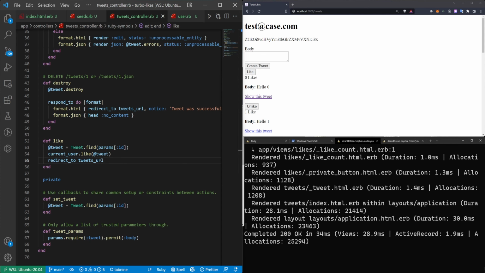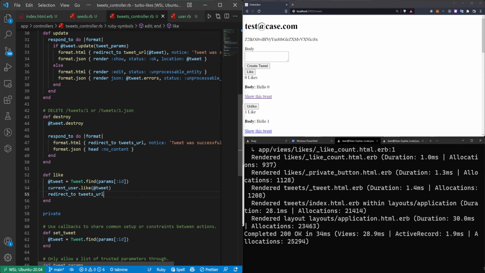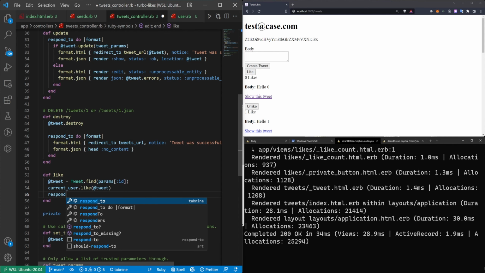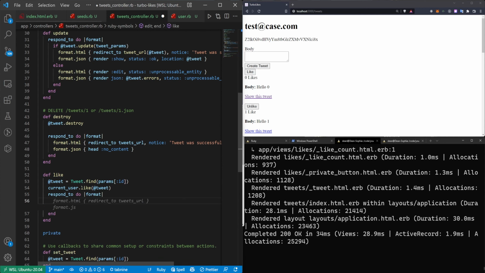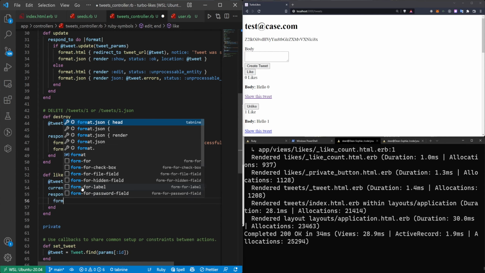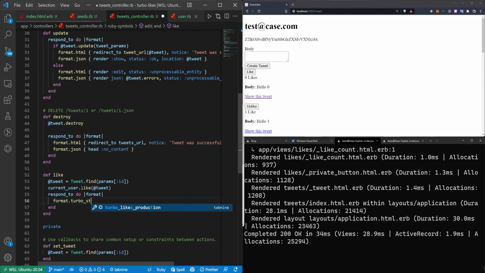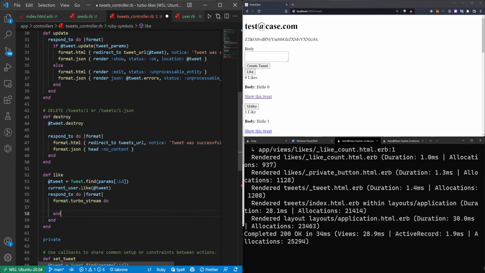Inside of your controller, you have the ability to render a turbo stream for a private user. So in here, when we do this like method, what we can do instead is a respond_to do |format| end. Then we can do a format.turbo_stream do end.